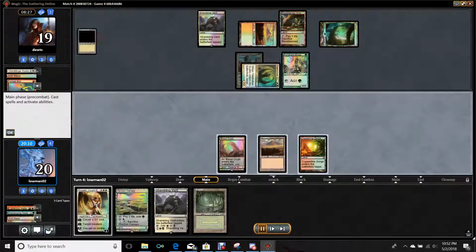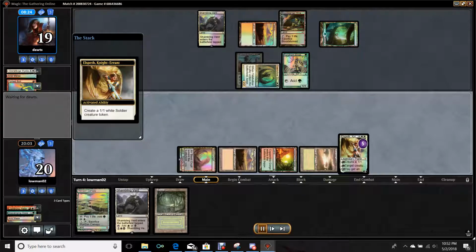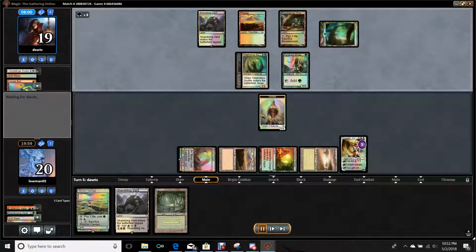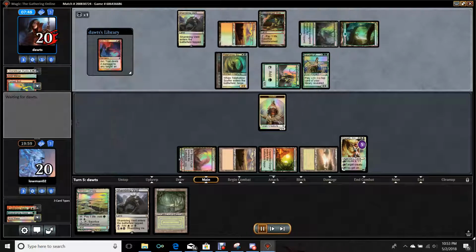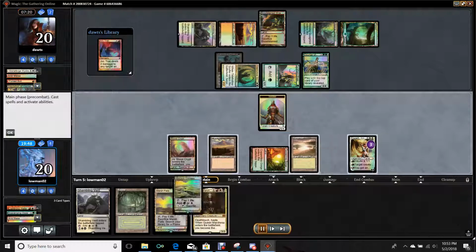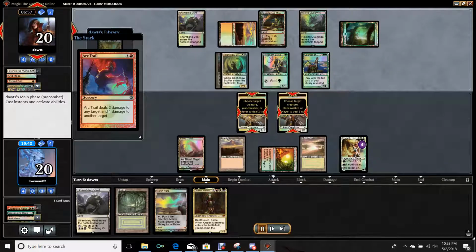I play out the Arid Mesa, I believe, find a Savannah, play out the Elspeth Knight Errant, put a 1/1 into play. Not feeling very good about this game at this point, though, but the one resource that I'm ahead of my opponent on is time at this point in time. So they go ahead and get 2 against my Elspeth. If they have a Bolt, they're going to get it. They do have Archtrail on top, which means my Elspeth is likely dead next turn.